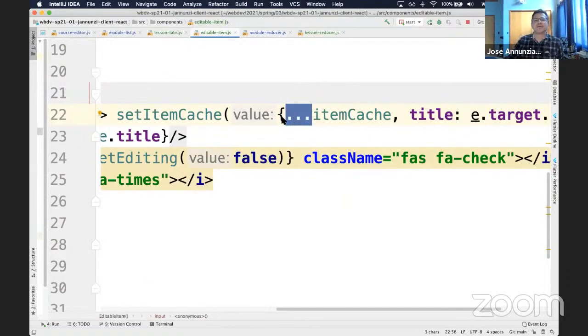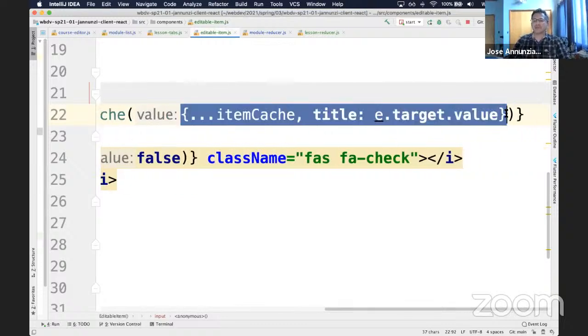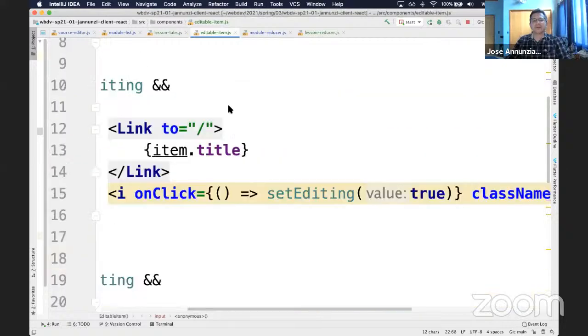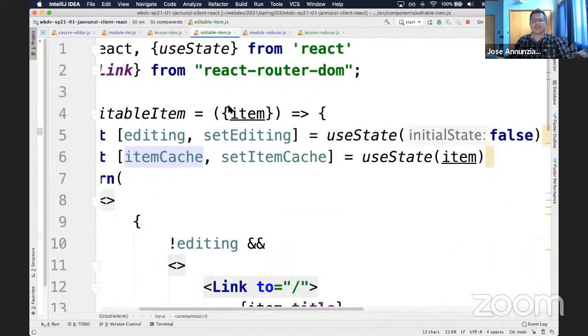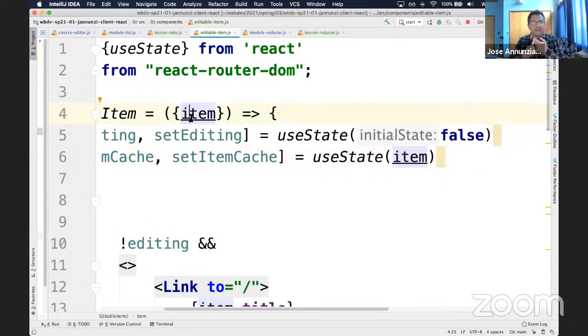Okay, so this is exactly what we're doing here. I'm creating a brand new object. Okay, this is a brand new object. I'm going to copy over the old stuff that item cache had, which initially will be just the item, which will have the title and the ID.